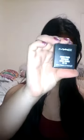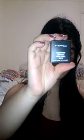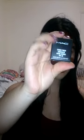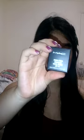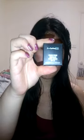Concealer with SPF 35. It's this one. See, with the flash of the camera and it's nighttime, I have to aim it up here, otherwise it'd be too shiny for you. But I was looking for a concealer that will cover my blemishes. And I have it in the shade NW25 to counteract the redness.